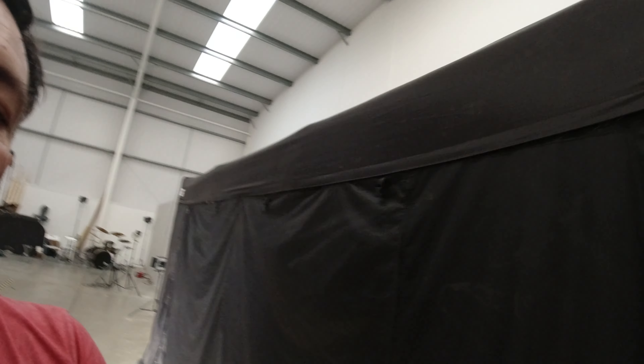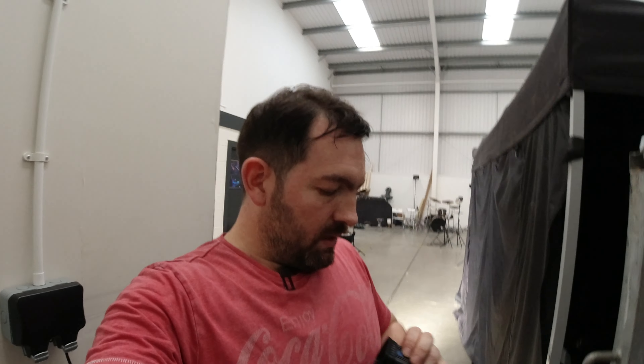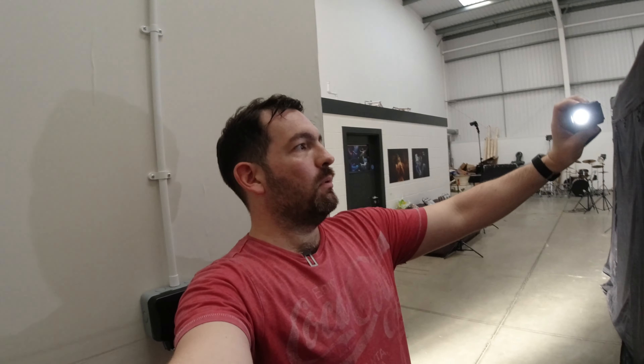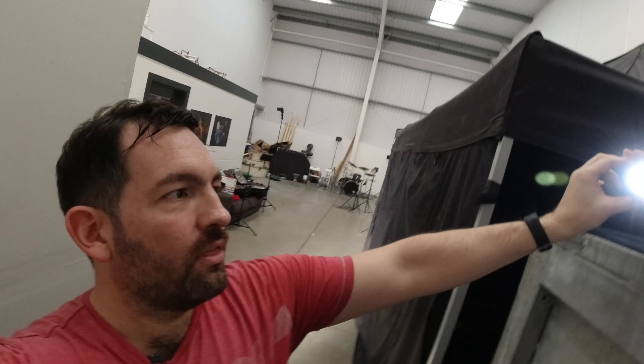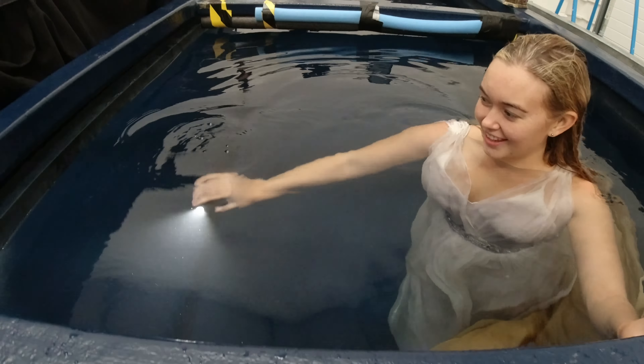So let's look at what is in the professional lighting kit. Firstly, there are two Lume Cubes, two modification frames which you use to attach to the Lume Cube so that you can attach all the modifiers, two snoots to help give you a really narrow beam of light, two barn doors to help you control the spread of the light, two honeycomb grids, two light and strong diffusion panels, two warm and very warm gels, four coloured gels, two diffusion bulbs which are great for softening the spread of the light, two mounts so that you can attach the Lume Cube to a light stand or to a camera hot shoe, and a USB-C cable to charge the Lume Cubes.